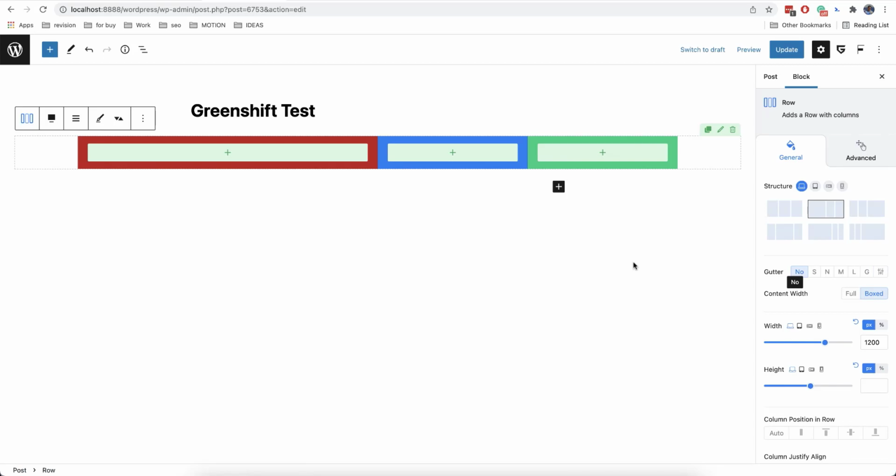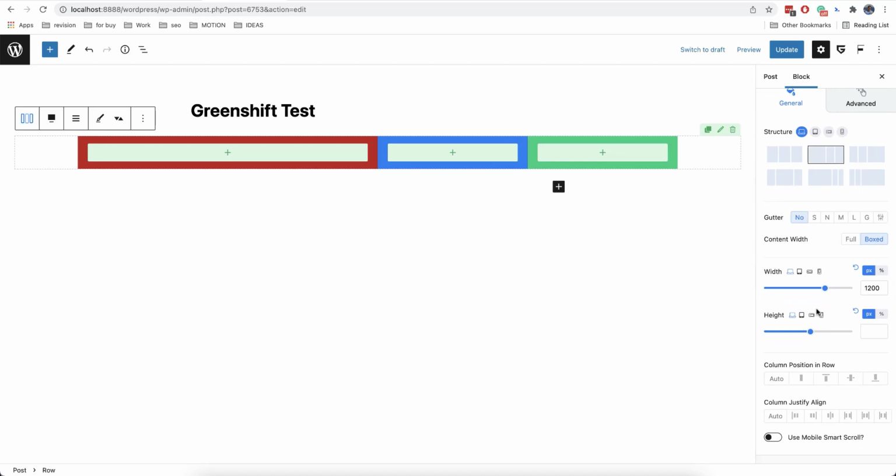So now let's talk about some more specific options that are only available for Greenshift. These options allow you to see how your website is going to look like on different devices. So usually in plugin there are only 3 options, but here, as you can see, there are 4, because depending on your mobile device orientation, if it's horizontal or vertical, the website is going to look like a bit different. When you're adding an option from here, it will be applied to all devices.